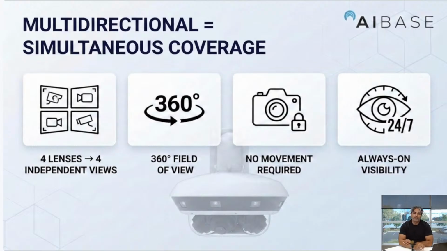Okay, so like I said before, with PTZ you have to move it to see stuff. With this camera, you are always seeing stuff. So what does that mean? That means no blind spots, no waiting for the camera to turn, and that's very important in certain environments where things happen real quick. You don't have the time for a PTZ to move from one place to another because everything is happening so quick. In those scenarios, you are better off with a multi-directional camera, which is capturing everything simultaneously.